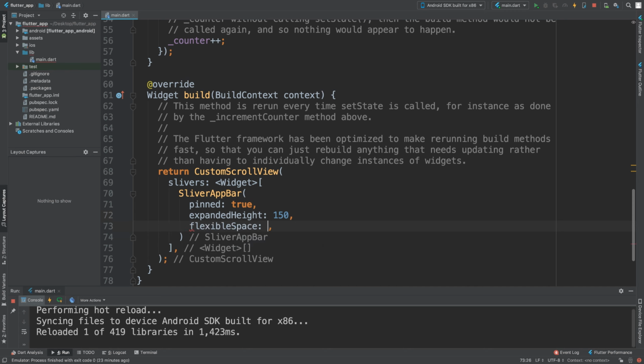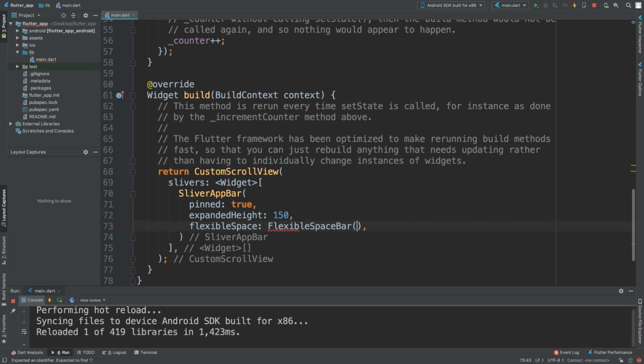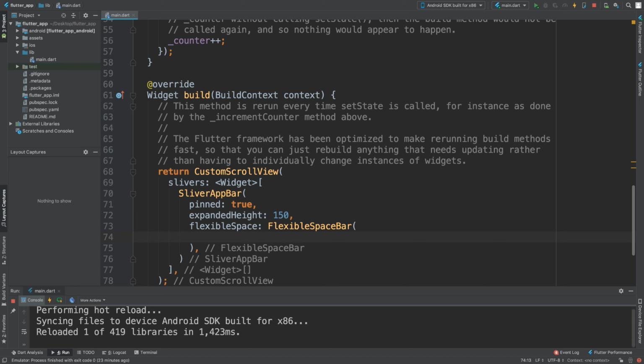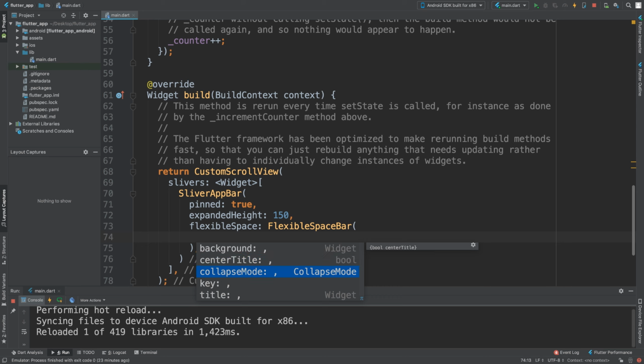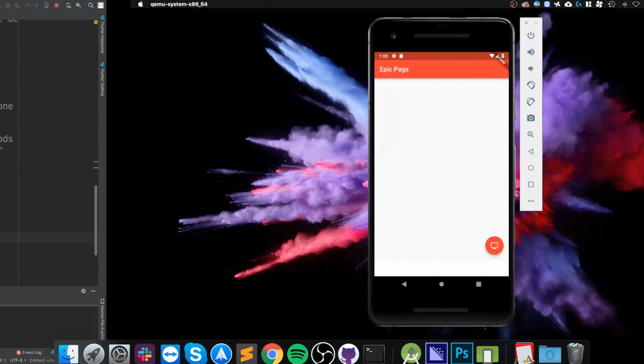We say flexible space, and that is flexible space bar. And inside of here we can put some basic properties like background, center, but we're just going to deal with title. So title is, we're just going to say text, and I'm going to say epic sliver. So if I save that, let's see what we get.